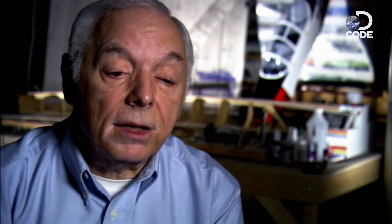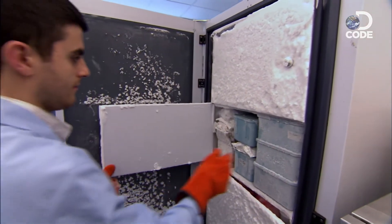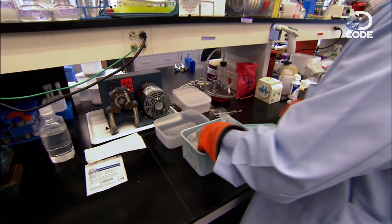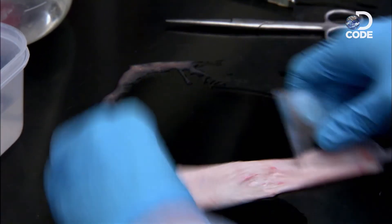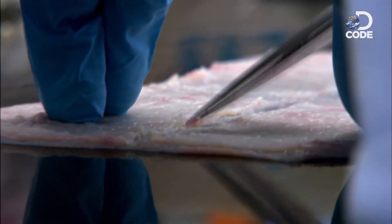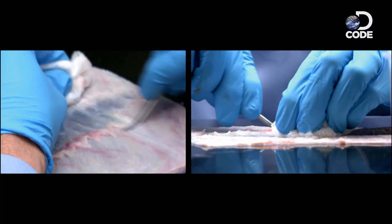That's what Lee Spivak's brother discovered — by taking the third layer of a pig's bladder, processing it, removing all the pig cells, this material would actually entice the body to regrow tissue and organs. Here in Badalak's lab, researchers continue to work with pig bladders. Pigs are the most similar to humans of all domesticated animals, and the bladder is easy to shape into large sheets — either used whole to cover wounds, or in powdered form for irregularly shaped wounds.